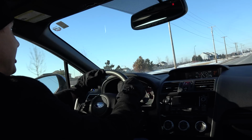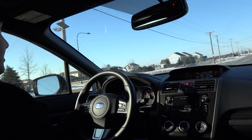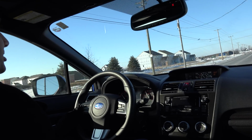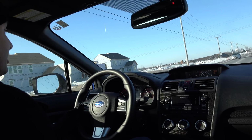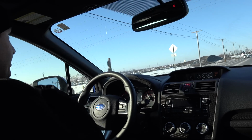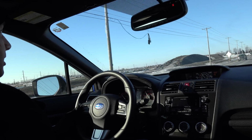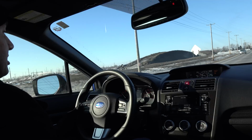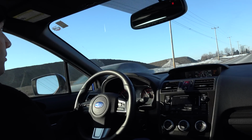Just the sound of the engine, it's invigorating. I swear, every time you get on it, it's just great. One thing that's great about owning this car is listening to the engine scream and that turbo spool up. What I also like is sometimes when you're power shifting through the gears, the exhaust will let out kind of a burble in between the gear shifts. I don't know if it's a backfire or what, but it's pretty sweet. Always enjoyable.